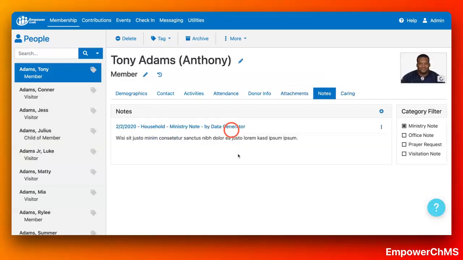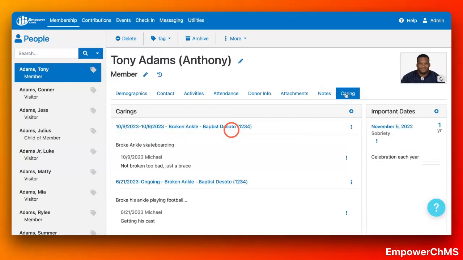Notes, again, these can be applied for the household or at the individual level under the person module. You can see those as they are applicable to the ministry or part of ministry that you are over. So specifically, if you have a pastoral team that does pastoral counseling, but the other leadership does not need to be privy to those, you can set those team members just to have access to the pastoral notes, and those counseling notes can be put in and others won't see that. Maybe the finance team has their own notes. They can have a finance category filter and permission only for those team members.